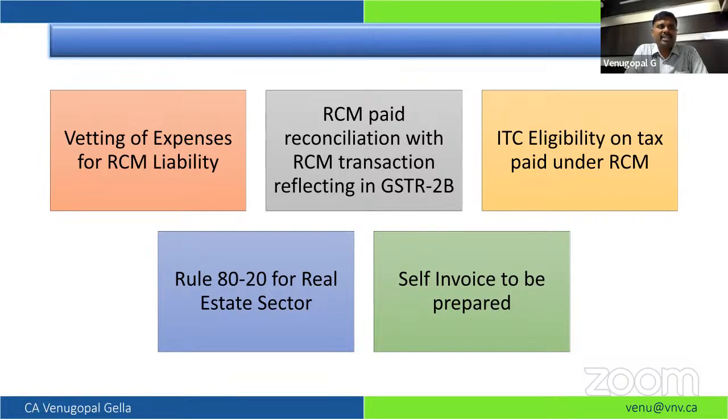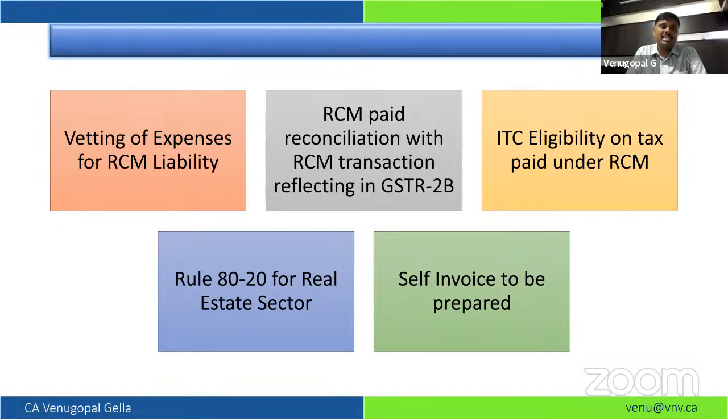You can compare with the trial balance and see, look, so many vouchers are with GST, so many vouchers are without GST. You have to focus on the vouchers without GST. You have to see why the GST is not there. Do I need to pay it under reverse charge is most important. Second, if GST is not there, is the RCM for goods or services has to be looked into. There is a list, I'll share it in a while. Whether you are eligible or not, you have to pay the RCM.